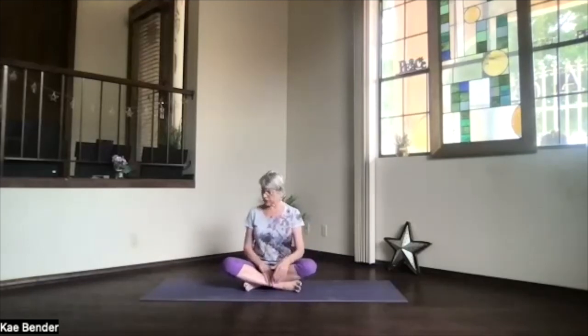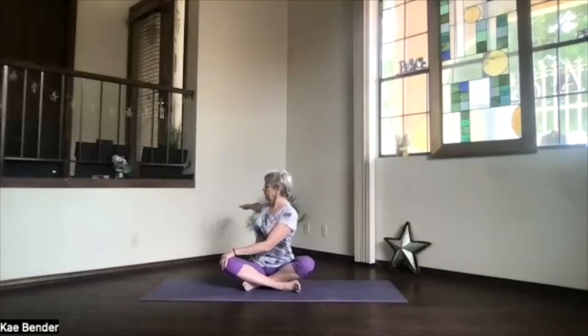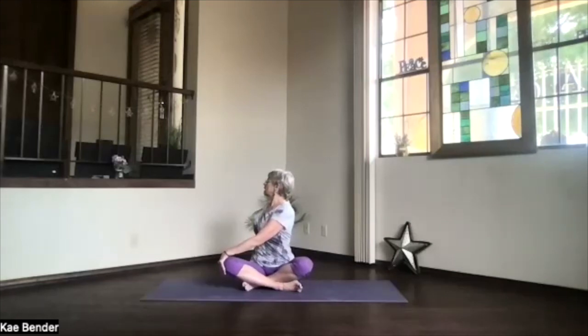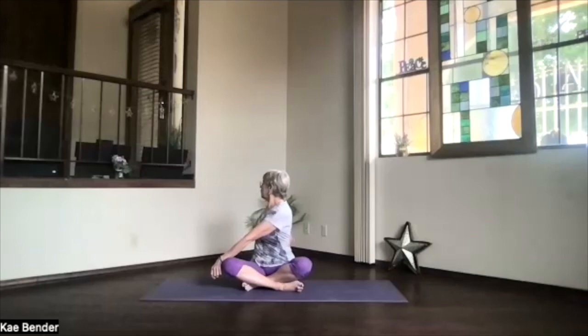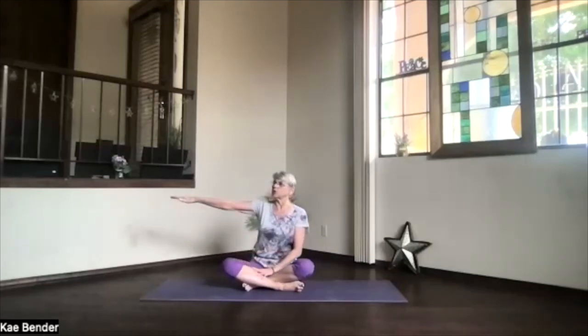Sitting bones slightly behind you, take your hand to that opposite knee, other arm out, shoulder blades toward your waist. Crown reaching up, spine opening. Exhale, follow your hand around into the twist. As it gets as far back as it wants, put the hand near your body on the floor. Lift your heart and spine up through the crown. Exhale, deepen. As you turn, make sure you're allowing your whole body — hips, ribs, and shoulder — to turn into the twist, not just planting both sitting bones. Take a breath. Exhale and deepen as far as you would like to go. Just allow your twist, don't force it. To release, hand comes back up to shoulder level, follow it around — nothing jerky — as you come back to the center.